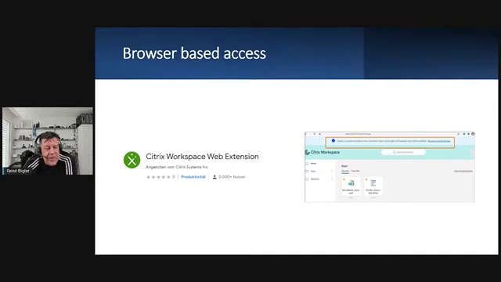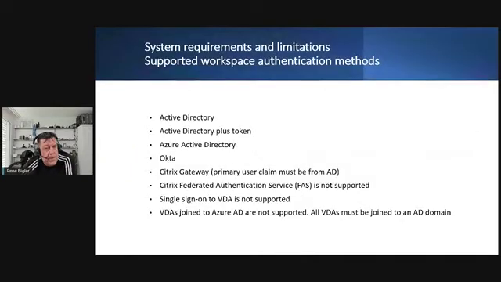Browser-based access was for quite some time not available with this technology, and now there's an extension for Chrome and Edge Chromium available, the Citrix Workspace web extension. If this is installed on the end user's endpoints browser, it's possible to use the technology also via the browser and not only via the native Workspace app.